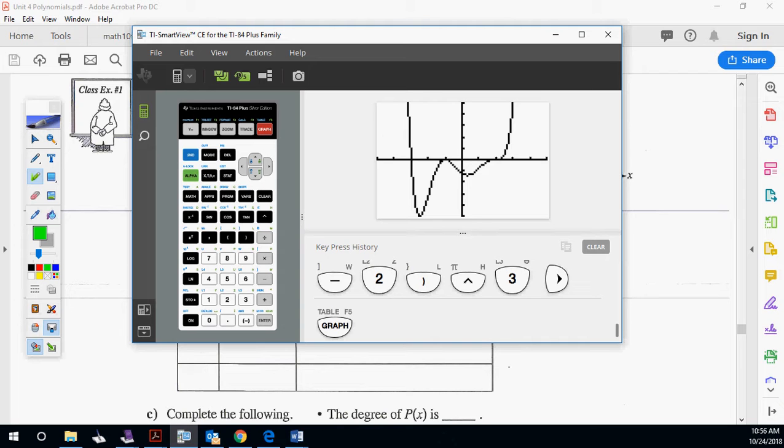So the one thing I want you to notice is this is a degree of 6, right? Check this out. 1, 2, 3, 4, 5. So it changes direction 5 times, right? Now think about that. Parabola, degrees of 2, they change direction how many times? Once. So the degree of the polynomial kind of signifies how many changes of direction you can expect, okay?